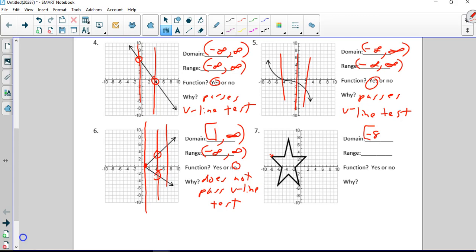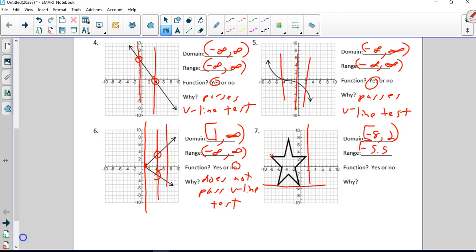And how far right? It looks like it comes just right to 2, okay, almost to 2. I would accept if you put a parentheses or a bracket because it doesn't quite hit 2. If you wanted to put 1.75 and put a bracket, that's fine. It's just the general idea. How low does it go? It looks like it goes to about -5.5.